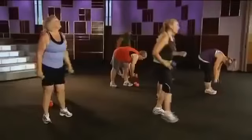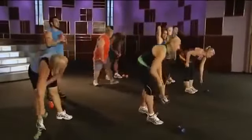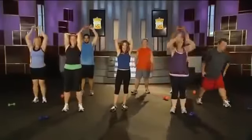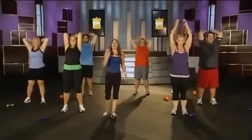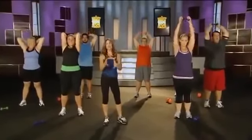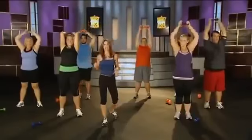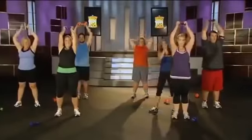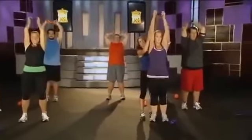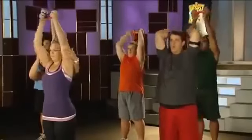Excellent. Triceps overhead, both weights in your hands. One hand. There we go. And extend. Perfect. Now, if you're more advanced, you can do both weights in one hand like this. Or just take one weight like these guys are doing for me right here. Keeping the elbows forward, biceps in by your ears.